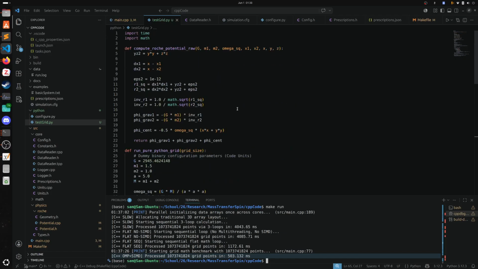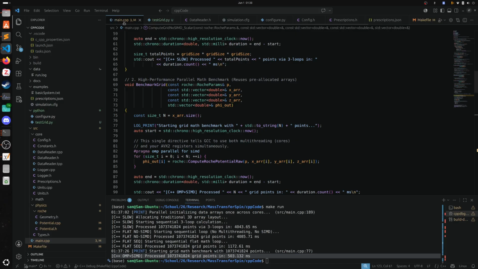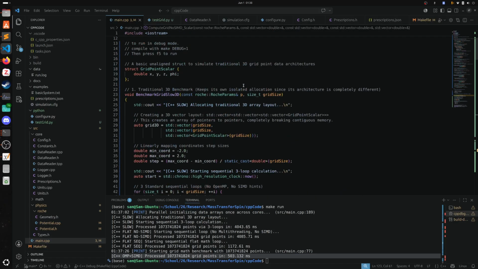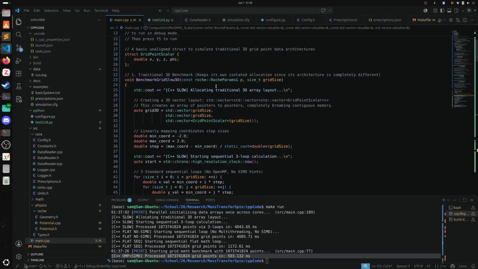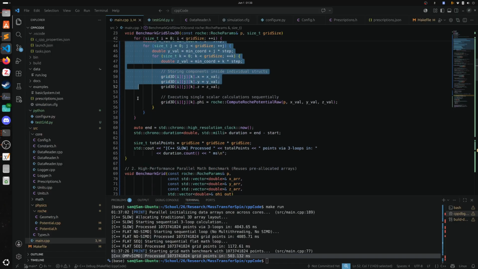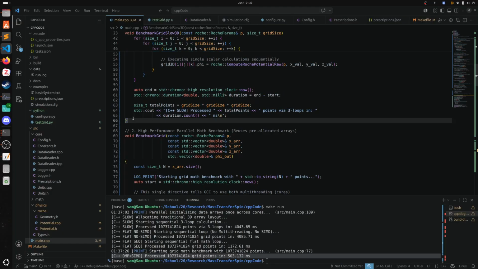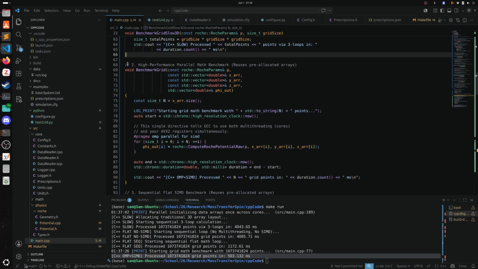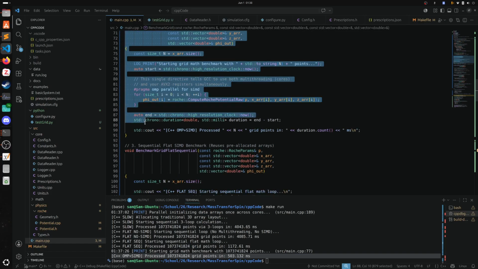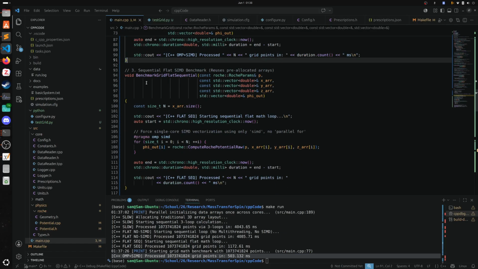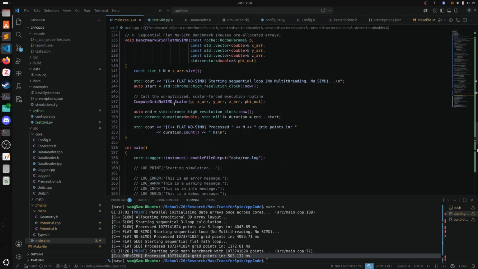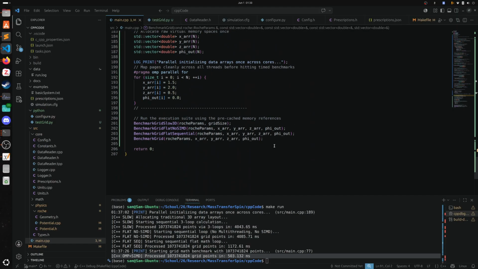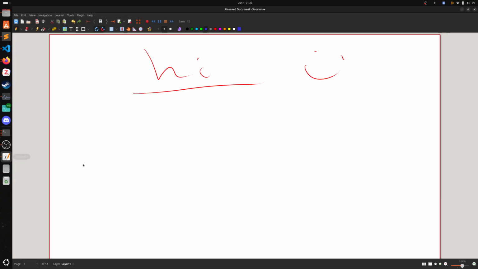So I should go into the code here. This is the C++ code. This here is the highly not optimized one. This is the one that really sucks. All AI slop benchmarks, so maybe I should check more carefully about making sure it's doing what I told it to do, but I have faith. And then this is the much more efficient one. And then these are some other benchmarks I was just doing. Okay, so let's see what's happening here.